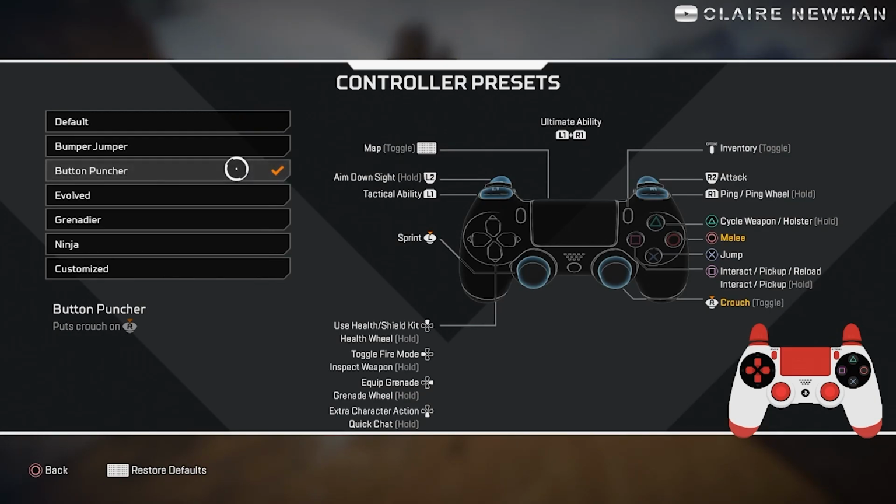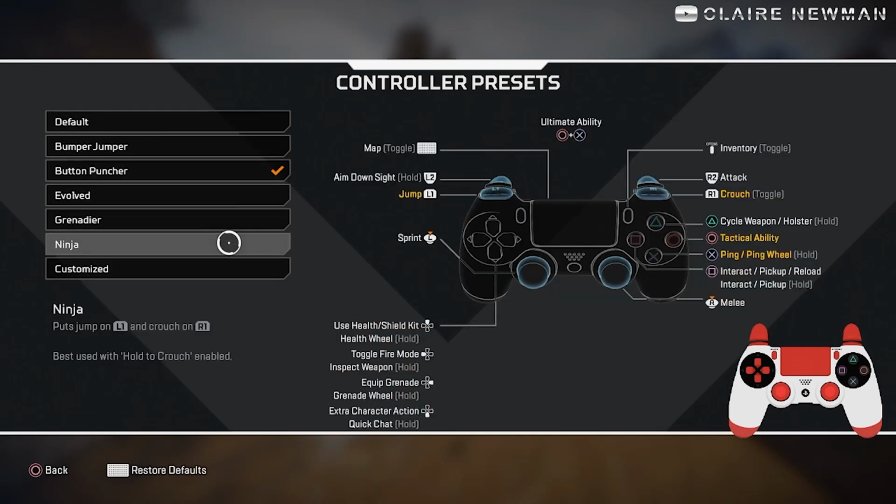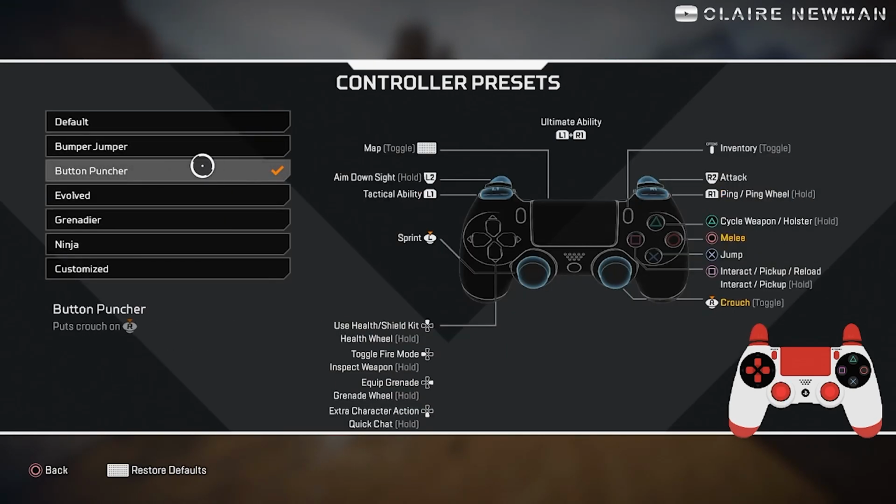I was spam crouching with R3 still. Now I spam crouch with the right back paddle, but it's only very recently that I've gotten used to using the back paddle rather than R3. So spam crouching and all that stuff, you don't have to do it with any kind of different controller than the default. I've never tried any of these other settings. It's personal preference. I've had this one on since I started playing.